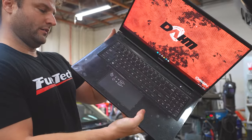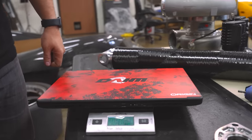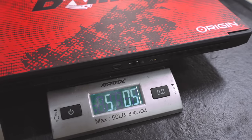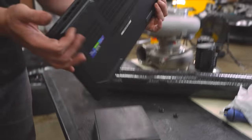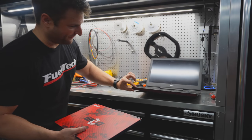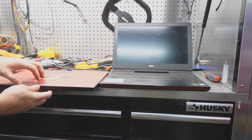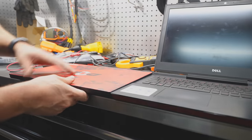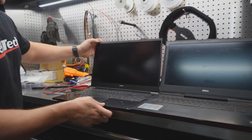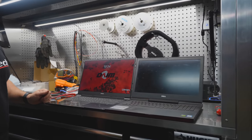How much do you think it weighs? Almost nothing — we could measure it. That's right, just five pounds. This is what I've been using, and the bottom half of it is the same thickness as the entire new laptop. What else blows me away is — look at this — this one is wider and bigger, and yet the screen is bigger on this one. Wow. Isn't that incredible?